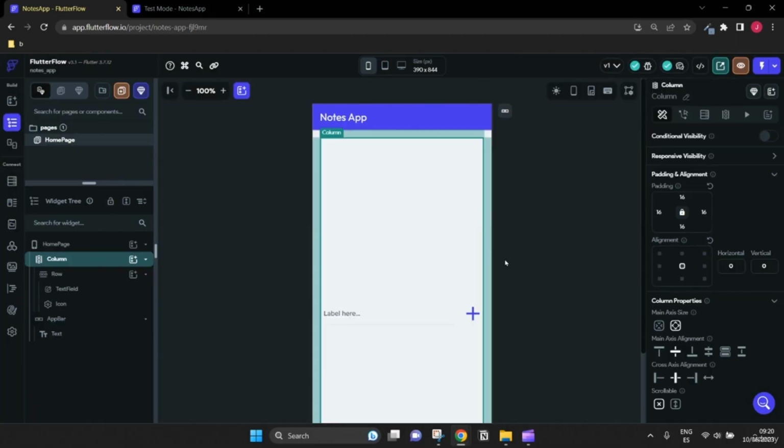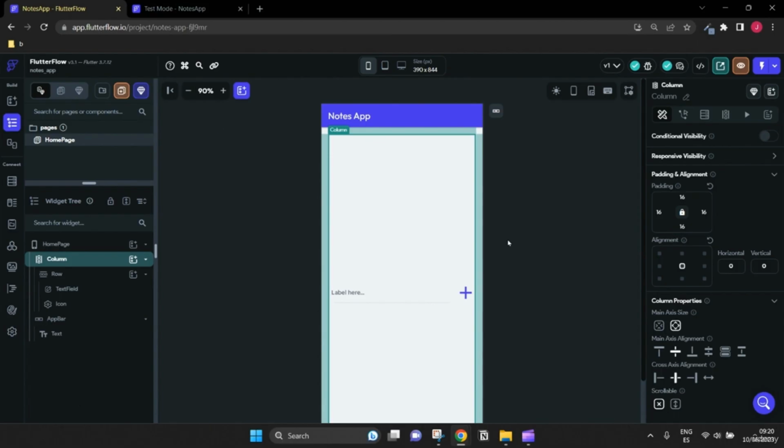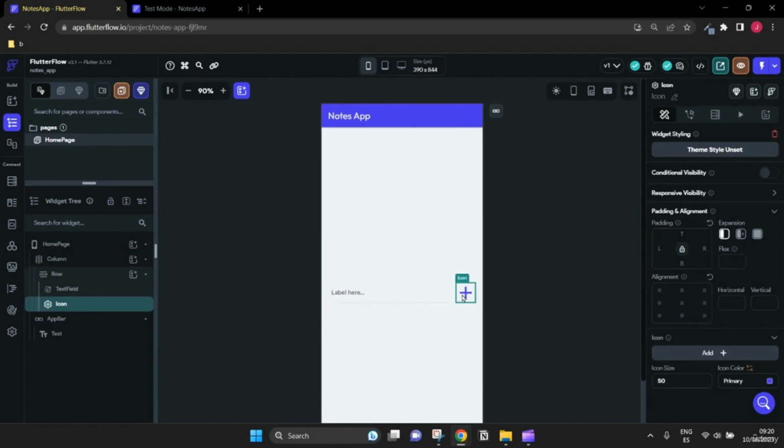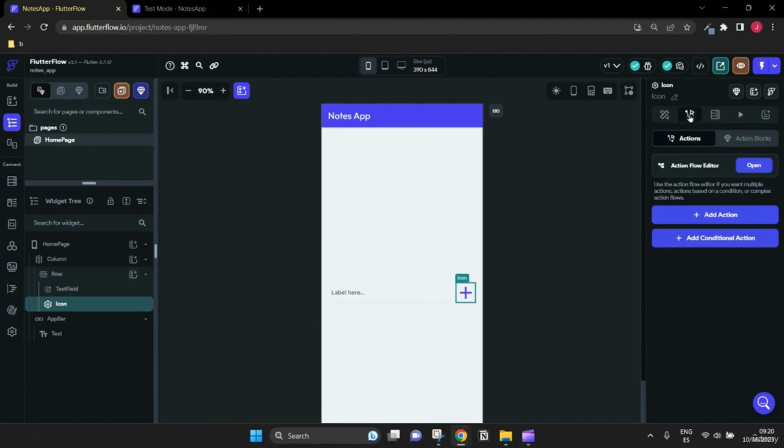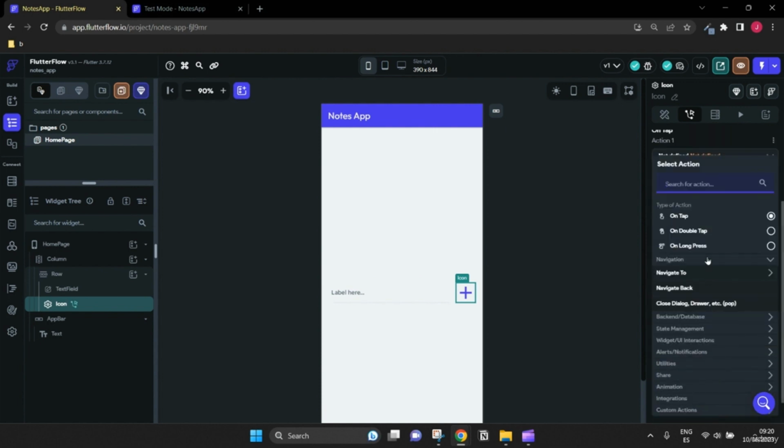And now let's go back to the widget tree. And now what we can do is that we can actually go ahead and define the action for this button, okay? So the action is going to be whatever is in here, we want to store it to our variable, okay? So let's click on the icon. Let's go here on the properties panel. Let's go and click the actions tab. And now we will add in an action. So add action, let's scroll down.